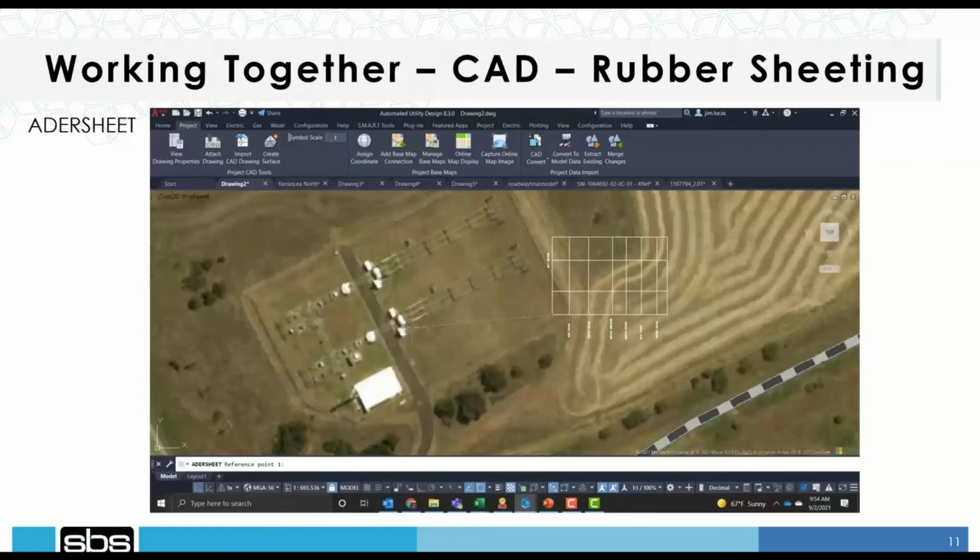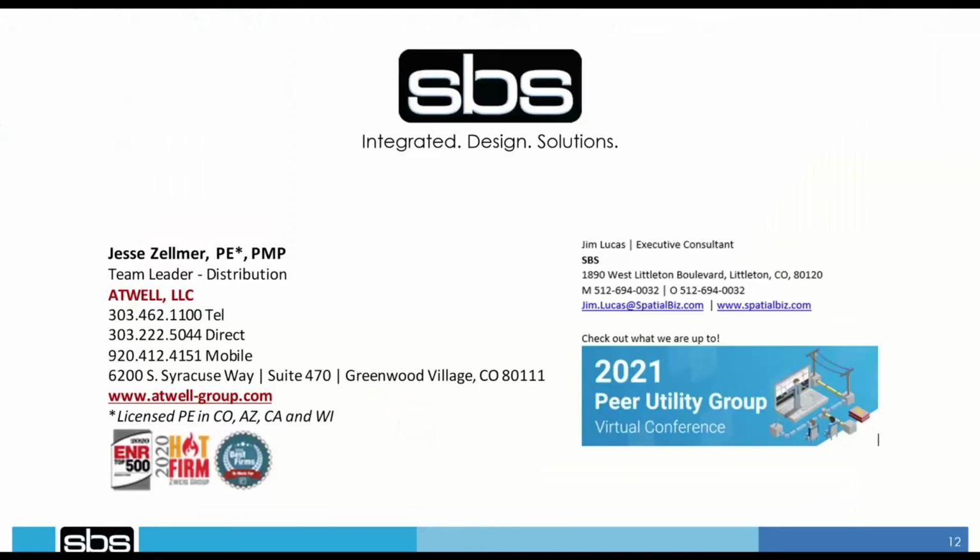Our first implementation that we really started using AUD for was wind park collection system design. That's essentially the 34.5 kV underground feeders from the turbines getting back to the substation. As I mentioned, Joe Snodgrass gave a presentation on this a couple years ago, so I'll go through that real quick. Essentially it allowed us to do our designs in CAD, but have the smart functionality to automatically create bill of materials and different charts and graphs, which allowed us to be smart about how we did our design.